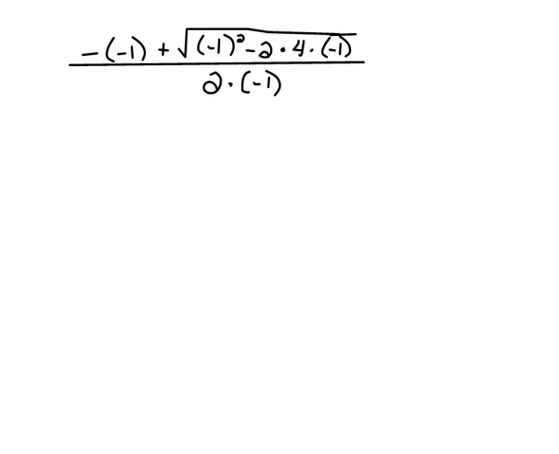Here we have a problem that has been submitted by a student, and so we need to go over it because there's a lot of things going on in here. And actually, this problem is kind of prepping you for something that we're going to be doing later, which is called the quadratic formula. So this is an excellent problem to ask about.